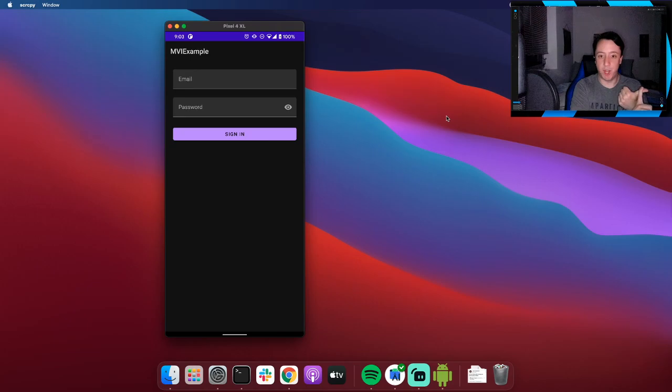We created some login actions, we made a reducer that processes those actions into states, and then we made all of the proxies to trigger those actions. I guess it's the same idea that we started with, but there was a lot of work that went into just getting started with all of that. So I'm just going to hit sign in from here. Oh no.